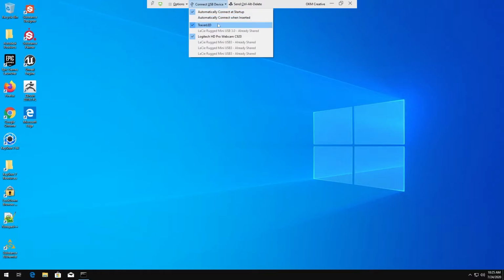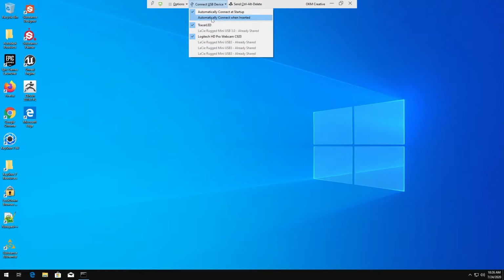You can see here, it's recognized all of my items. Here's that webcam that I mentioned. Hard drives, I believe, are in gray because they're shared. So if your hard drives are not in gray and are in bold, I'll show you how to fix that. Once I've changed it, I'm not quite sure what I changed, but I believe the hard drives will be in gray once they're shared.